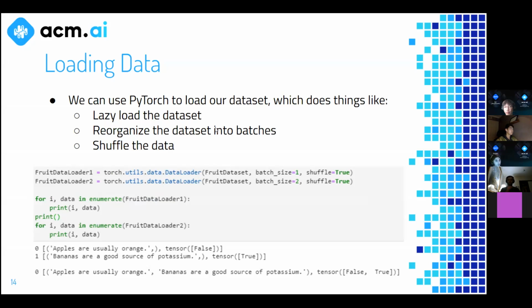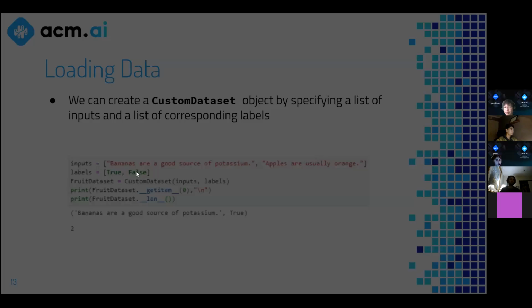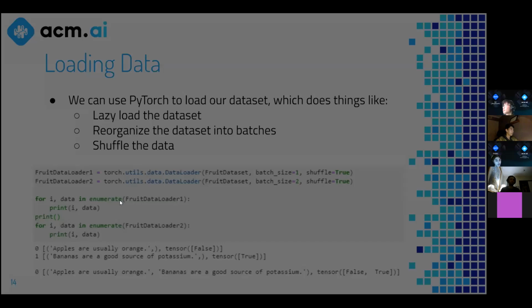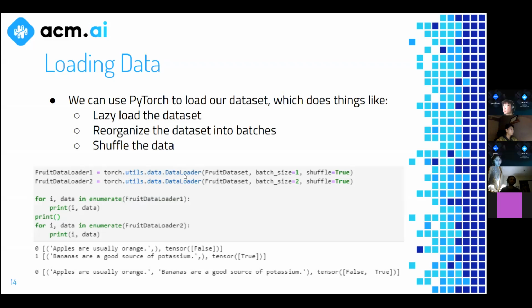Okay, so are there any questions about anything regarding data sets and data loaders? It's very important that you don't mix up the data set from the data loader, because when I was first learning PyTorch, I created data sets a lot, and then I tried looping over them. I was like, yo, it's not working. It's because you have to load the data into the data loader to make it iterable and whatnot.